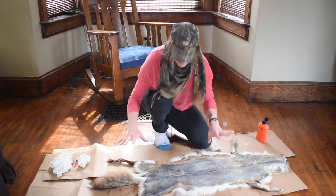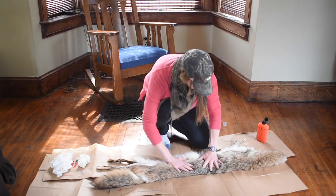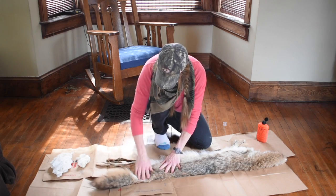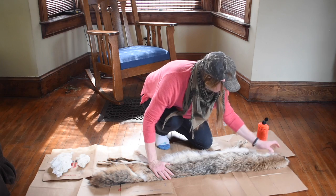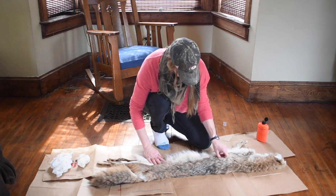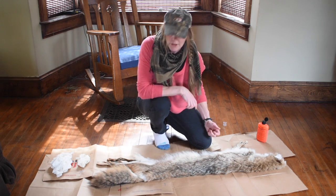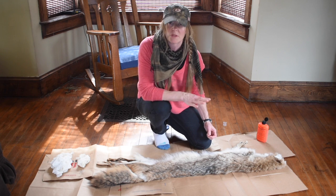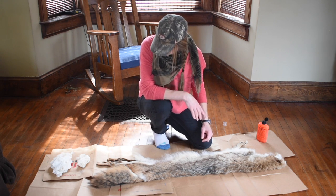Alright, now that I've got this solution all rubbed in, you want to, according to the directions, put it skin to skin again and leave it set for 12 to 18 hours. Nice thing is this solution doesn't seem to have a really strong smell or anything, and that's really good for me. I'm so smell sensitive. So I'm glad it doesn't have any kind of weirdness going on.